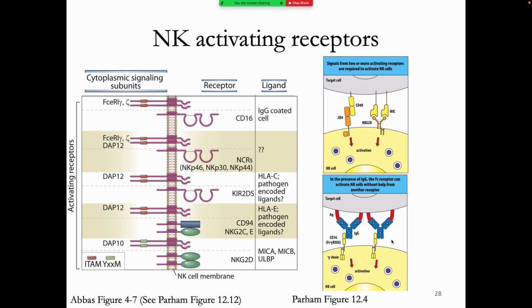This also shows ligands. And I want to show you the most important piece of this ligand part of the table, which is this. You can also see that there's a question mark there and there's a question mark there. And the moral of the story is that there's a lot we don't totally understand about these NK activating receptors. Sometimes we have some hypotheses about what's going on, but there's a lot we don't know.